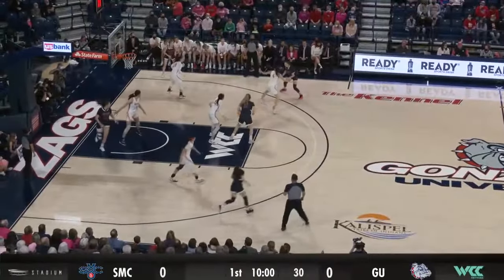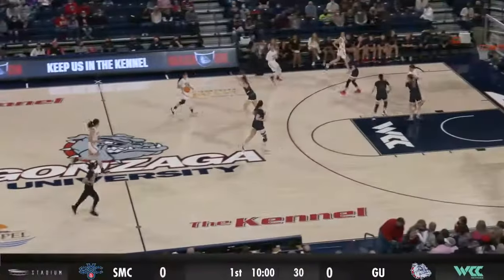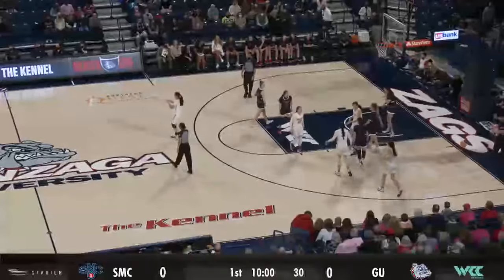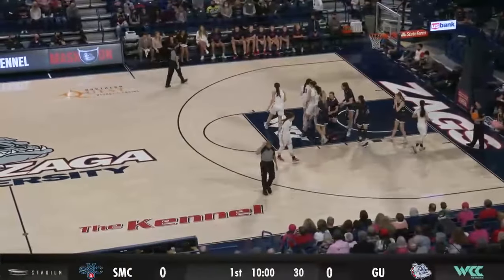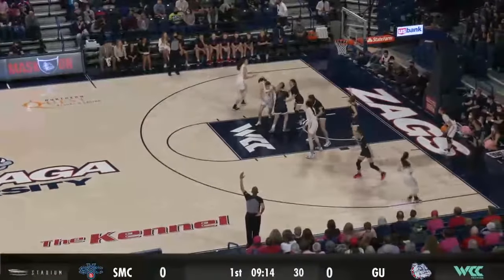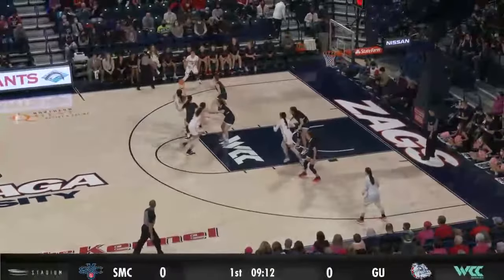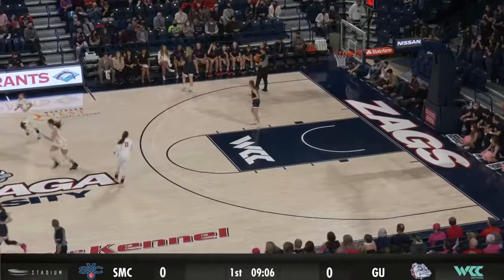Holland with the ball. Off the foot of Abby O'Connor. Verjoge looks for Kaylee, finds her. Eyes up with Kaylee. Always looking for the open pass. And Sierra Walker from deep. Just back rim there. Offensive foul on Holland of the Gaels. The Zags get their first baseline inbound pass. Kaylee's having a hard time finding someone. Able to get it out to O'Connor. Coming across the Verjoge screen. And just wide pass to Kaylee. Early struggles here for the Zags.